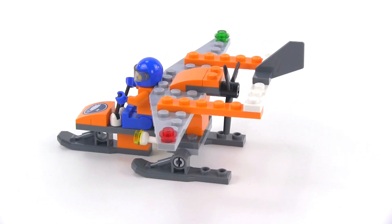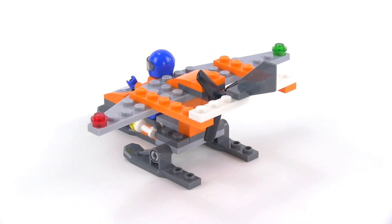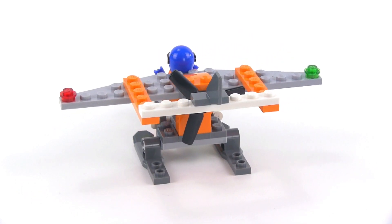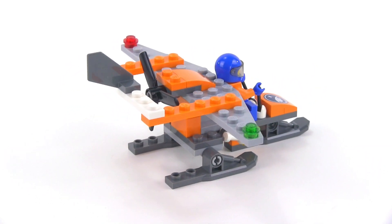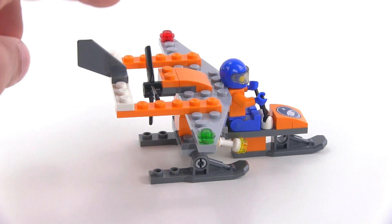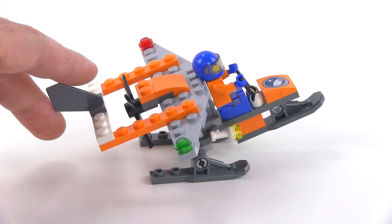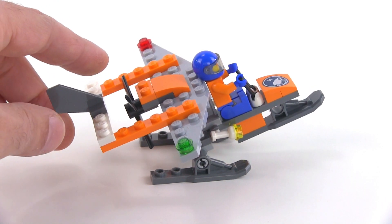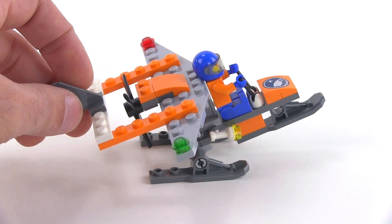You got the kind of twin pontoon, twin boom tail, although it all combines together for a single vertical stabilizer there, just a small little piece. It does have skids on it or skis, and the rear ones can angle, so you can just pretend — you've got your little rotating spinning prop back here — so you can just pretend the thing is going to take off. You actually angle the whole thing up before it starts to take off, so while it's still on the ground, build up pressure under there before you take off.